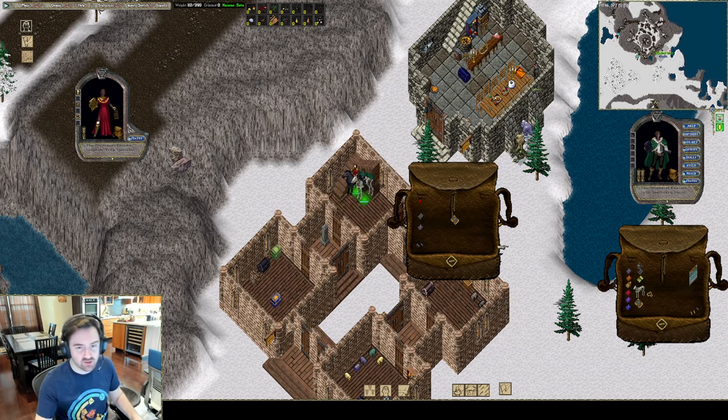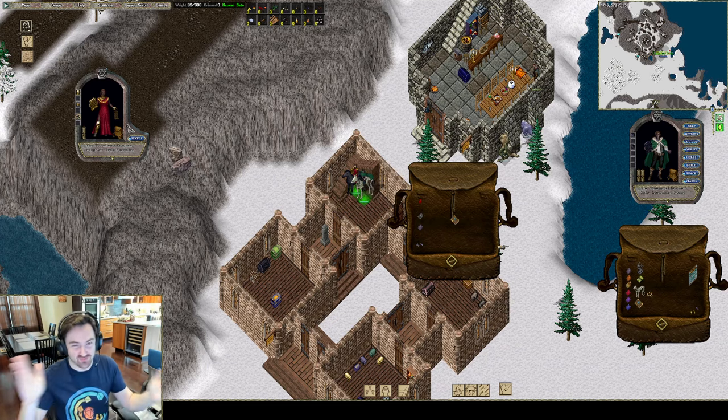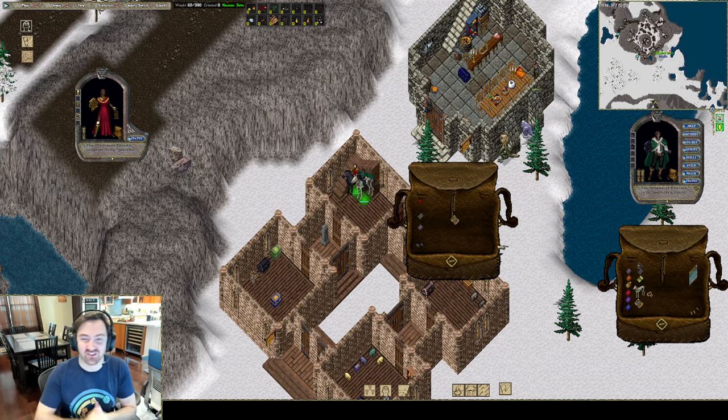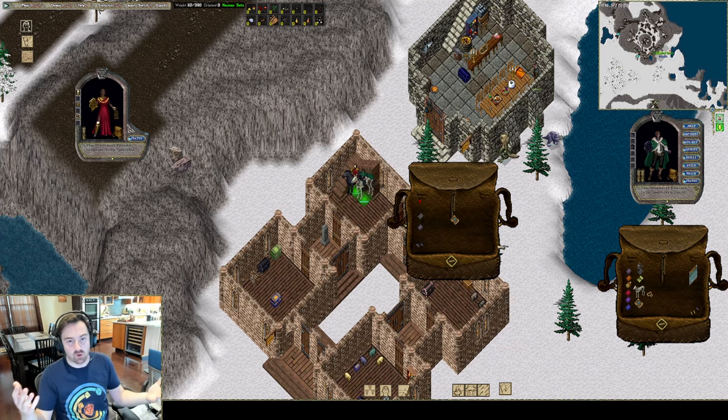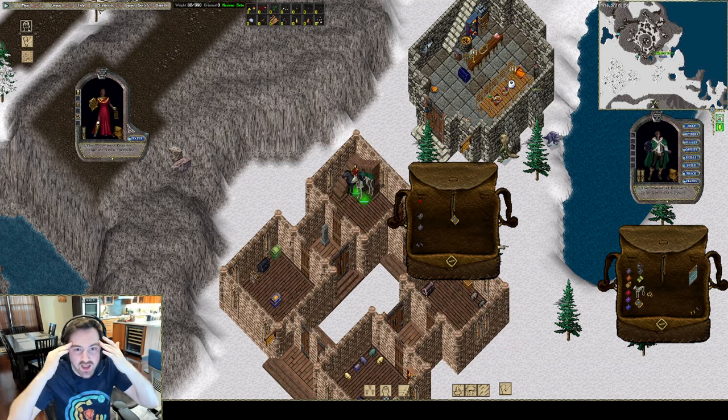Okay, now let's go on to the second problem. This one is the much more significant problem that you encounter when you're using this out in the wild, which is bag caching. This is somewhat complicated, so I'm going to go into it in a little bit of detail. If you don't care, you can fast forward to the section that goes over the cool tips and tricks, but this is a valuable thing to understand, because sometimes you will have a bag on last object, you'll hit last object and it won't open. And you'll go, but why? Why doesn't it work?